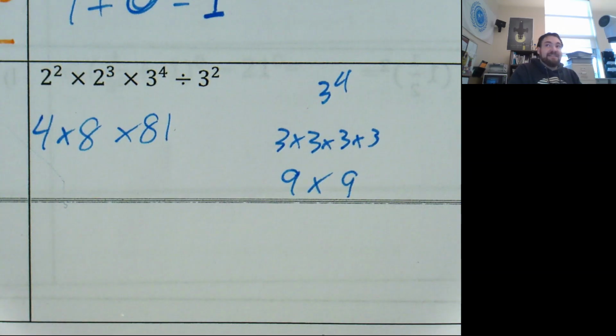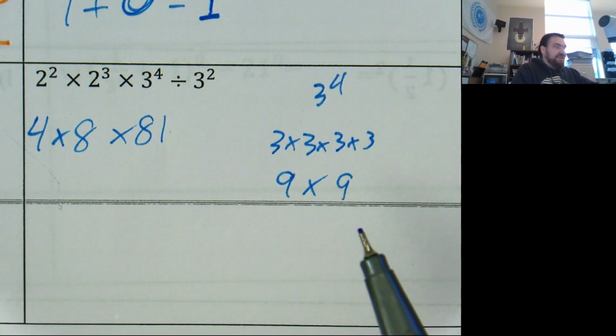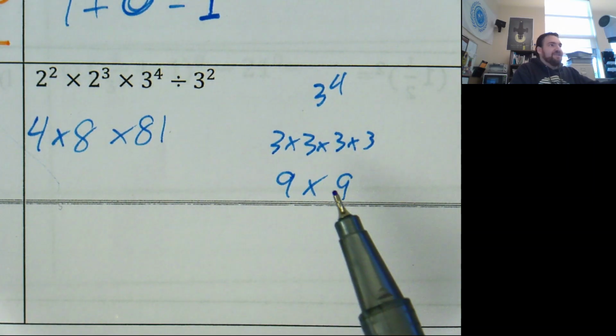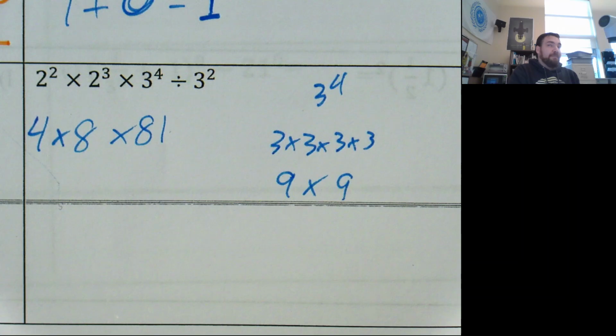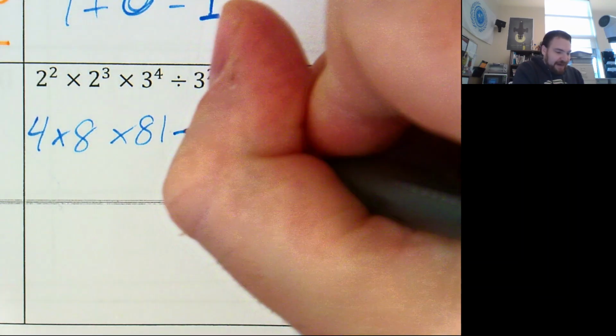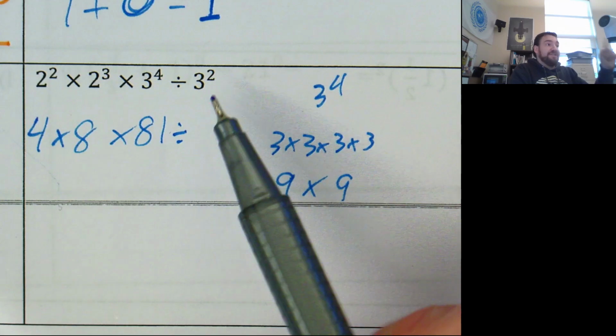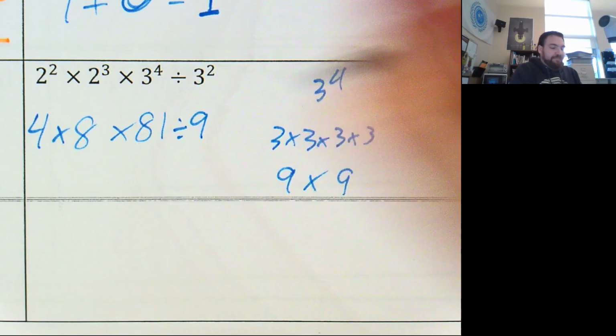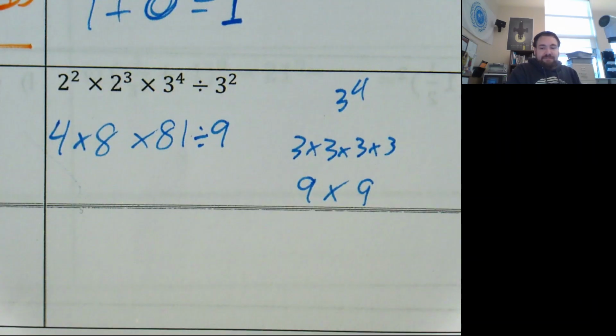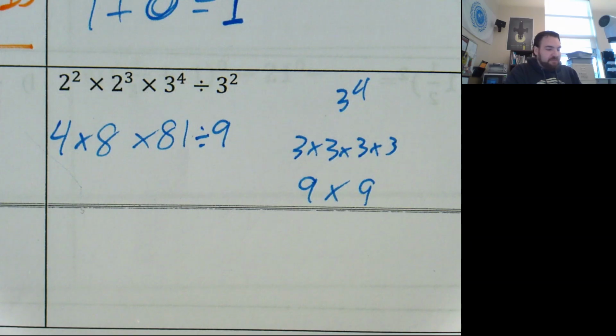That's if you insist on doing things in your head, which lots of you are starting to insist upon. That's the trick I would use to do 3 to the power 4. And then divide by 3 squared, which is not 6, it's 3 times 3, which is 9. Now this thing is awful. We're just going to march it through here.